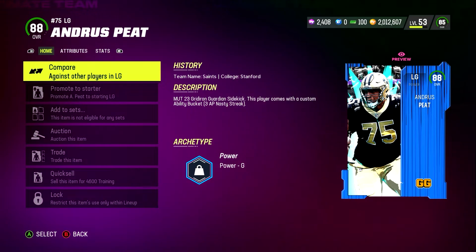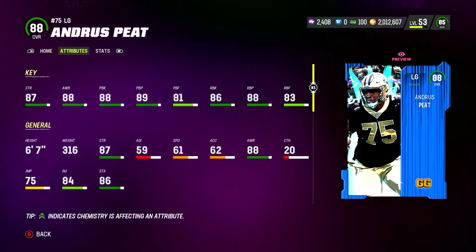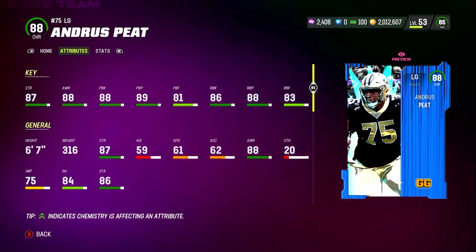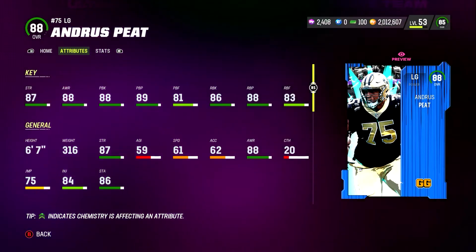So Andrus Peat, this card is very, very good. He's got 87 strength, 88 awareness, 88 pass block, 89 pass block power, 86 run block, 88 run block power. So you look at those stats, you're like, wow, this card's going to be really good. Here is the one caveat: 81 pass block finesse, 83 run block finesse.